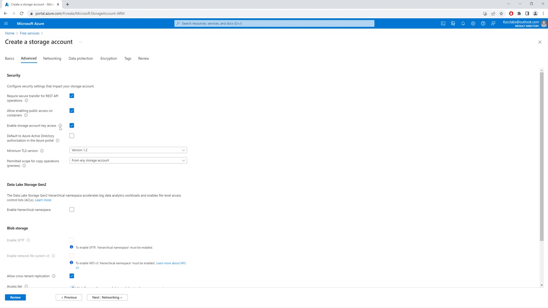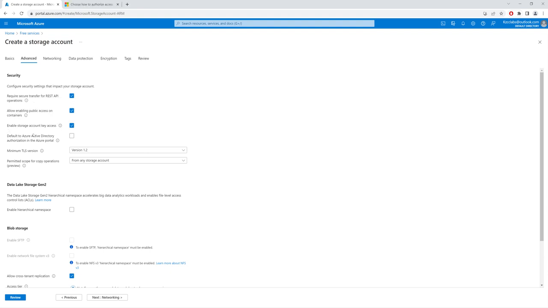If I click on this information, what it says is when storage account key access is disabled, any requests to the storage account that are authorized with shared key, including shared access signatures, will be denied. Anybody that has a shared access signature will also not be able to access the storage account. I recommend that you keep this tick on.